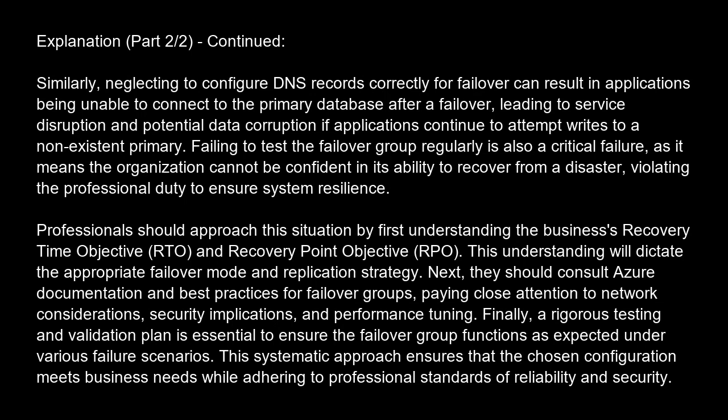Similarly, neglecting to configure DNS records correctly for failover can result in applications being unable to connect to the primary database after a failover, leading to service disruption and potential data corruption if applications continue to attempt writes to a non-existent primary. Failing to test the failover group regularly is also a critical failure, as it means the organization cannot be confident in its ability to recover from a disaster, violating the professional duty to ensure system resilience.